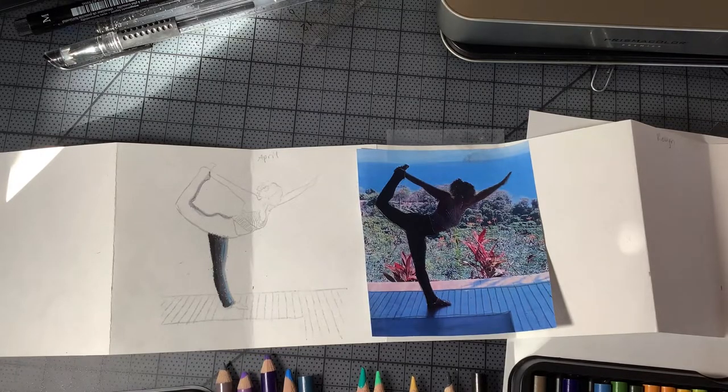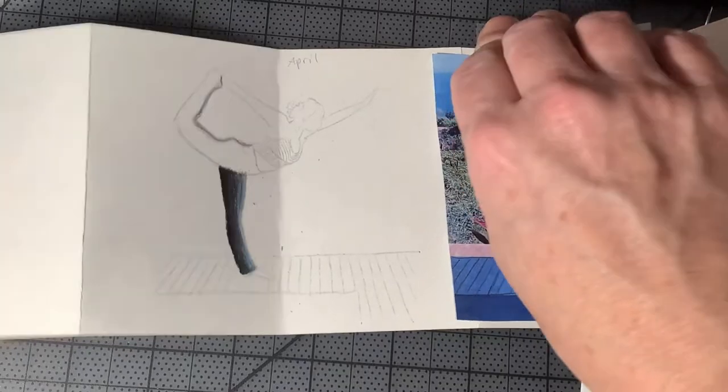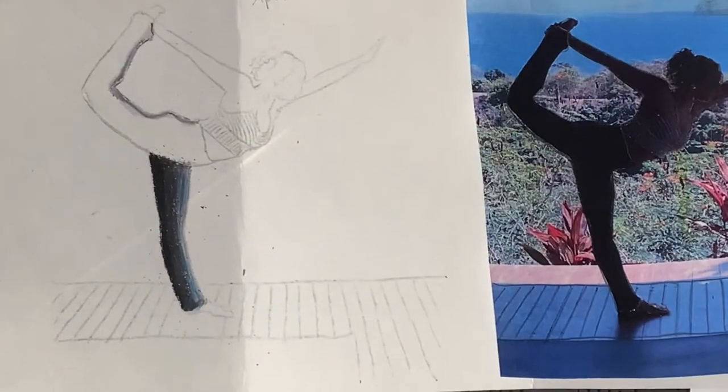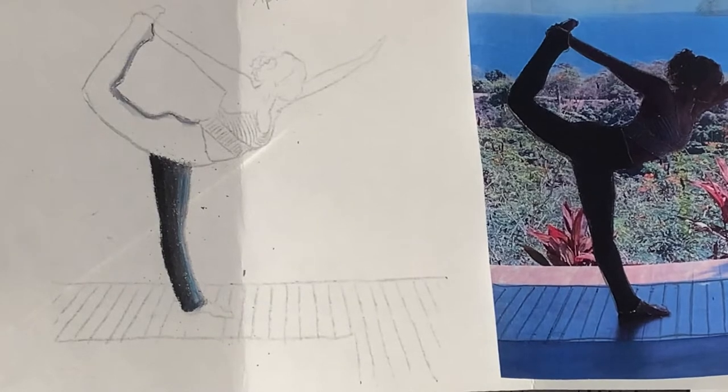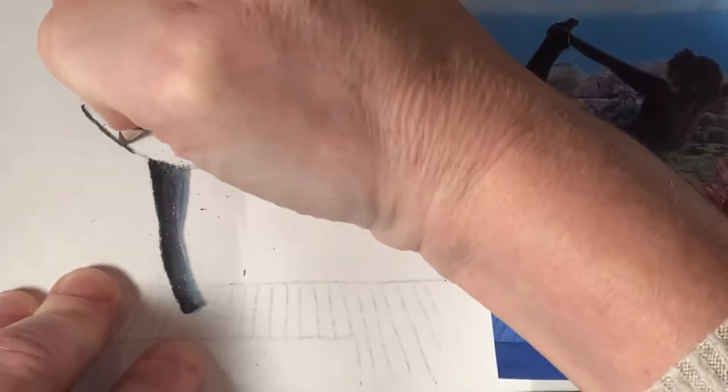So I added just a tiny bit of blue in there. I know you can't see it all too well. I'm going to zoom in a little bit more. Move this back so you can see better. Okay, so now you can see I have a smidge of blue in there, I have grays, and I have blacks. Now I'm going to work on the other edge of the dark pants.